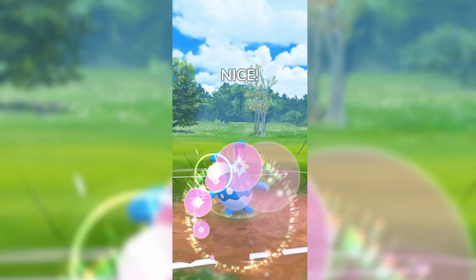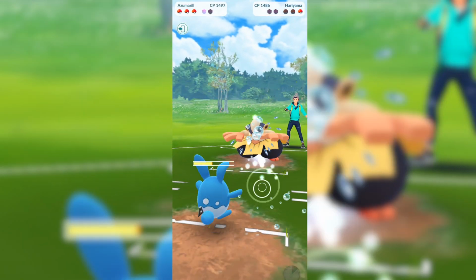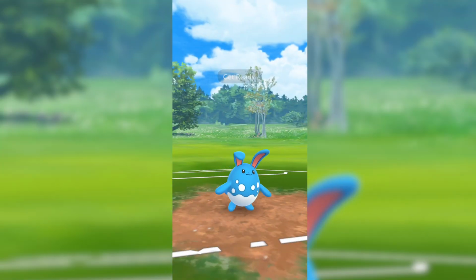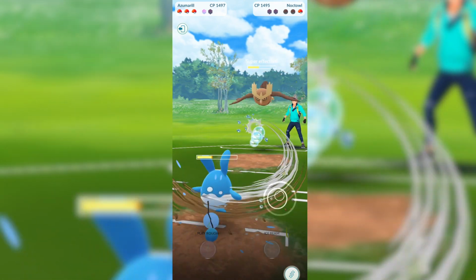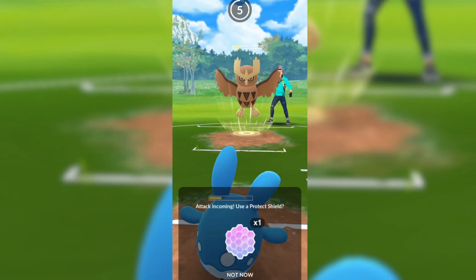And here we're just going to go for Play Rough. This should KO or be very, very close. Almost KOs. So there we go. We got the KO now. And then in comes Noctowl. We're going to go for the Ice Beam. This will not KO, but it's going to take it pretty low. We're sitting in a pretty good position now. One more Ice Beam is going to finish it off.